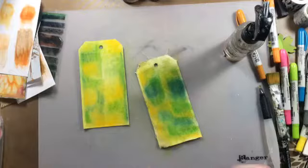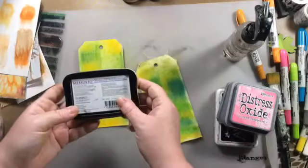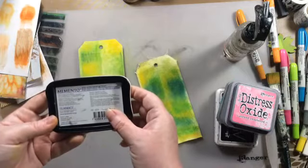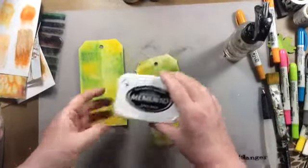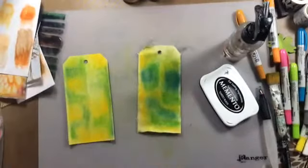Memento, see, the only time I ever use Memento is when I'm going to do alcohol ink colouring, so I'm never sure what its properties are. I have got one here because I got them all out. It says Memento quickly dries on most papers. Beautiful canary colours. Place lid when not in use. Should we try Memento on it? Just says it's a fade resistant dye ink. Let's see. It's not quite dry, but I will do it anyway.